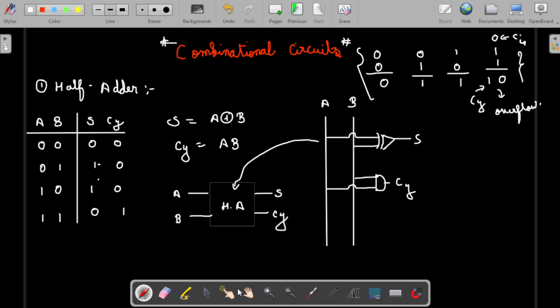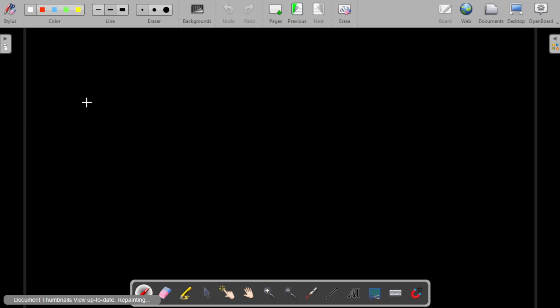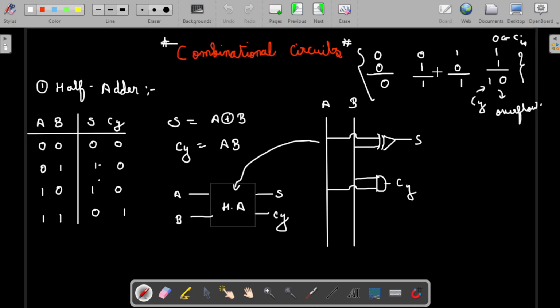Okay, so now let's take a full adder, extending this to full adder. We will be adding 3 bits. That is what is quite different here. The 3 bits mean nothing much different. We just include another one, that is C in, which is nothing but a carry from the previous stage, not from the current one. In this case there was no carry in any of the cases, only at the last one there was a carry, so we can skip that. But in the previous case, if a carry comes here, then the system can't handle it.